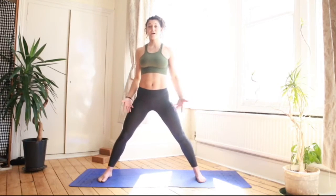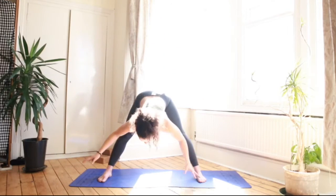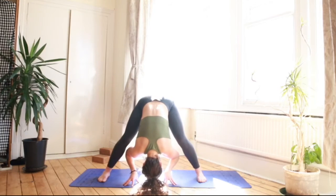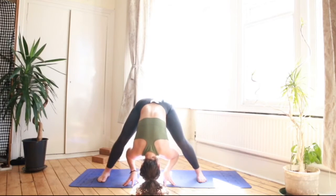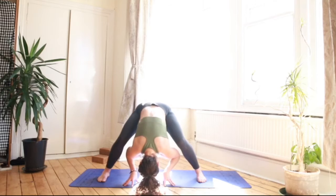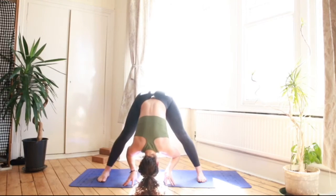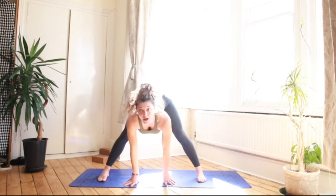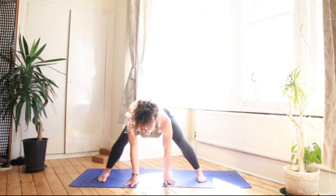And from here, we're going to inhale. We're going to exhale, release forward through a neutral spine. Coming into your wide leg forward fold. And again, from here maybe bend and straighten. Really nice. Whew. Now, we're going to do one more exercise. And if you've got blocks, you can begin to use your blocks. Otherwise, we're going to do this just on the spot.